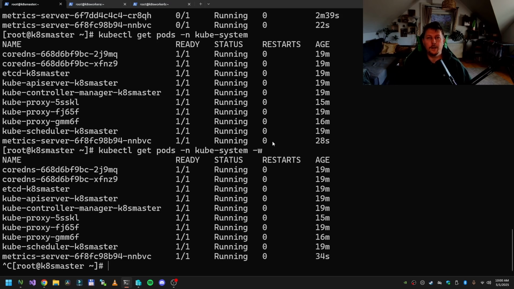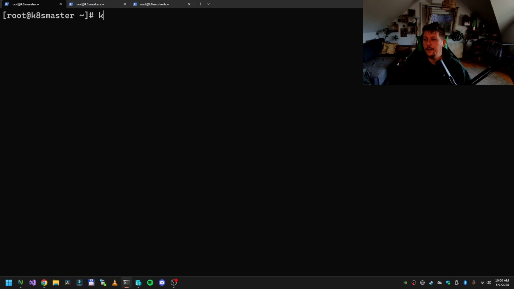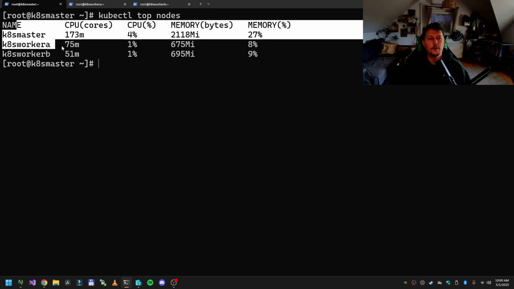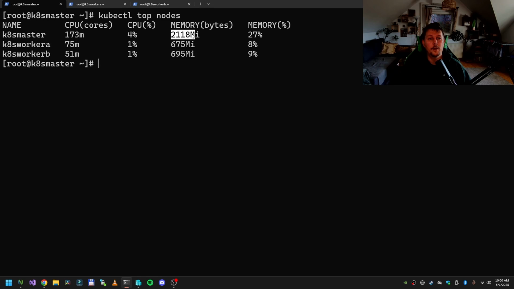So what do we do with this? Basically, from now on, we can use the kubectl top nodes, and this is going to give us node information for the utilization and so on. So the master uses 2 gigabytes of memory, barely uses the CPU, and so on.